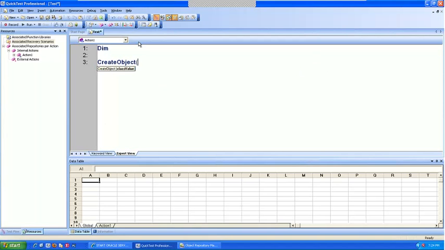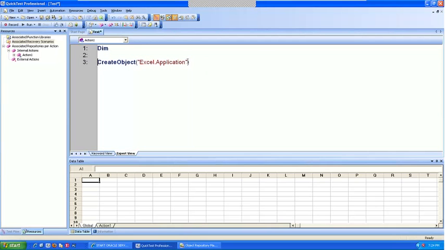I will create an Excel.Application, Excel application. And I'll close this. Now I need to assign this into a variable for me to call in different locations, right?